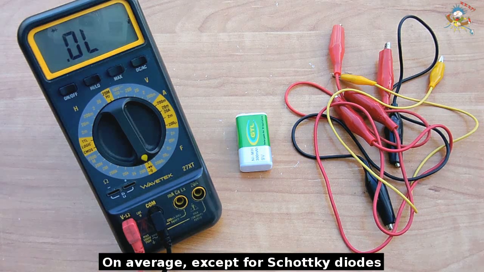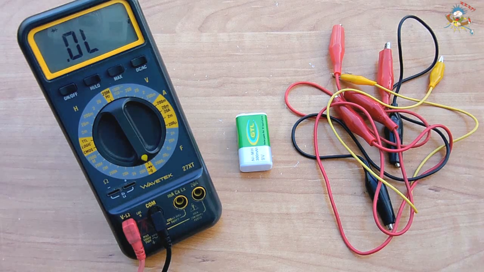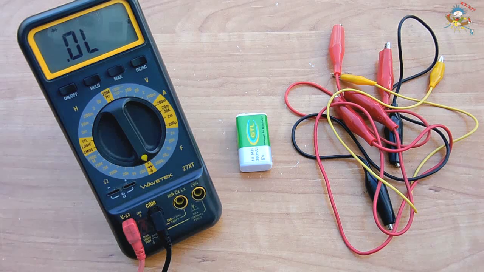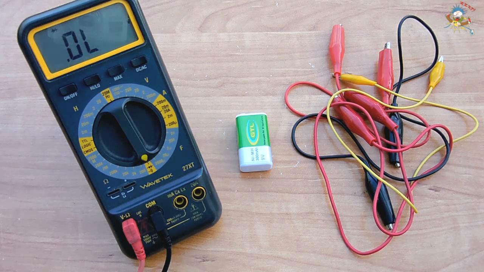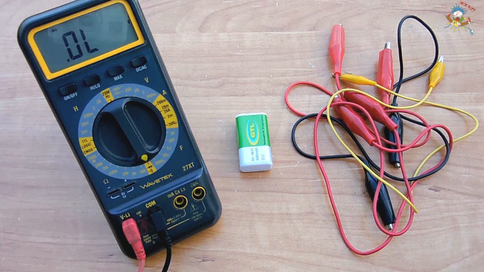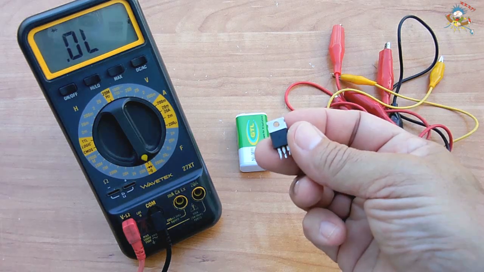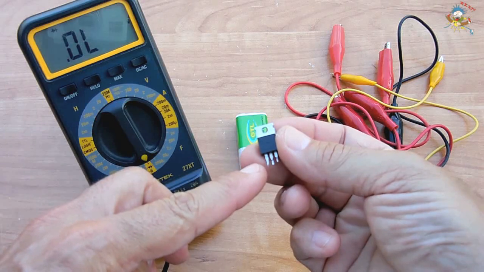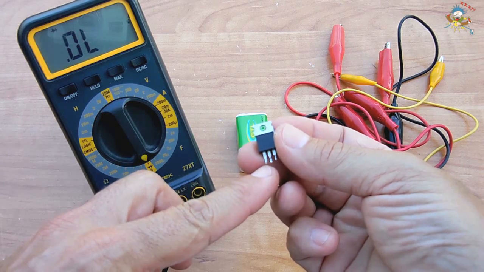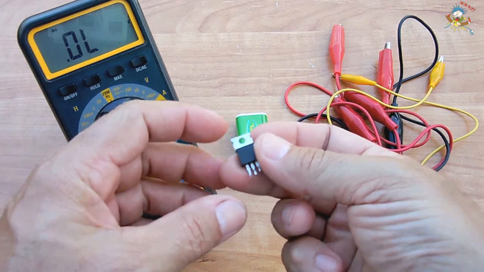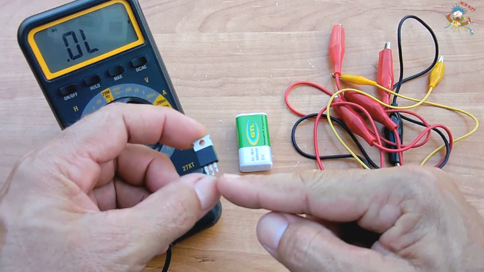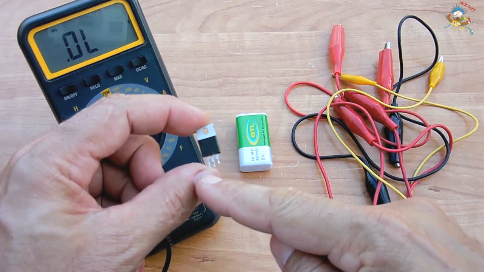Depending on the particular SCR that you're using, you're going to have to refer to the data sheets to discover what the pinout is. On this SCR, the pinout is cathode which is negative, the middle pin is anode which is positive, and the far right is the gate.